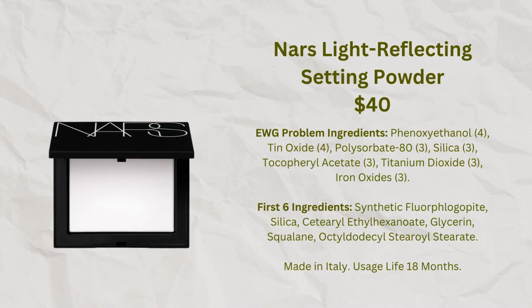So this is their light reflecting setting powder, and it doesn't have any talc in it. And I think it does set the makeup to some extent, but I think it's also supposed to be largely light reflecting, but it's not supposed to have flashback if you take pictures with it. So this is a product that I just have this tiny little sample, and I haven't really played with very much. It's more than 10 years old in terms of the formula as far as I can tell. But in terms of the ingredients, it seems fine to me. It has squalane in it, so it's a little bit on the moisturizing side.